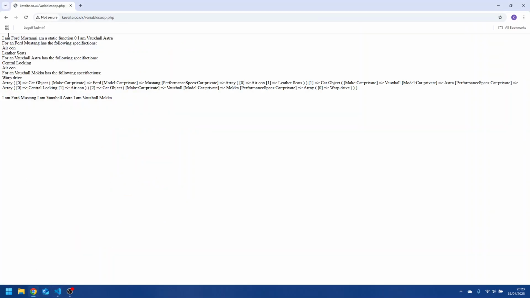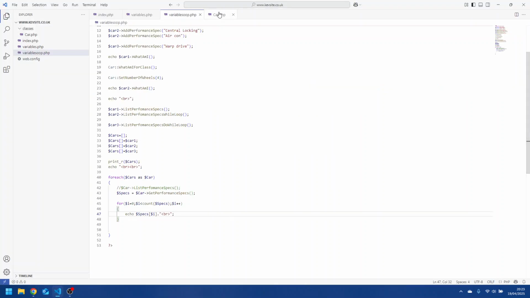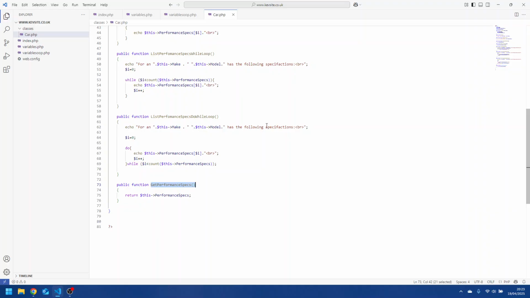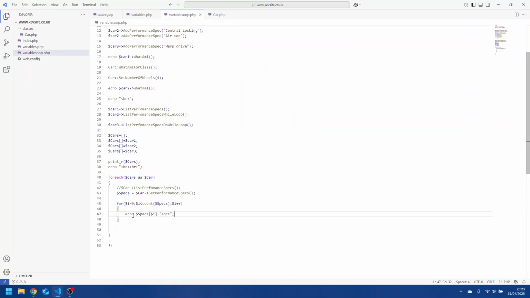So what does this do? Let's have a look. There you go. What we've demonstrated is you can see across all three of our cars, yes, we haven't got the same message in here, which we could add in. We used a for each up here, then loop through each car that we've added to our array, then list each performance spec for that and output it to the screen. There's lots of things you can do.